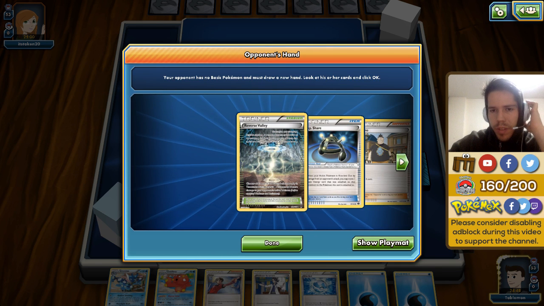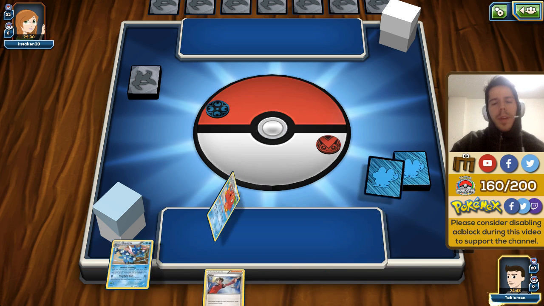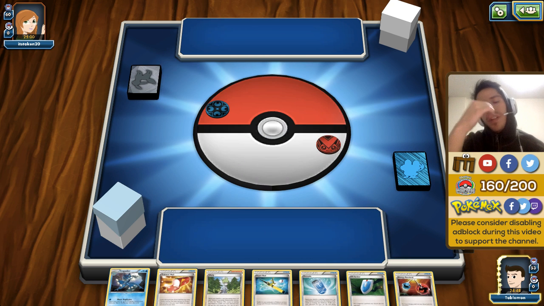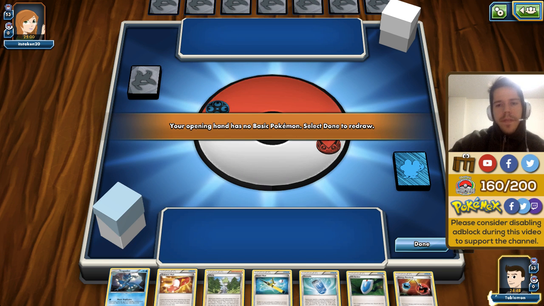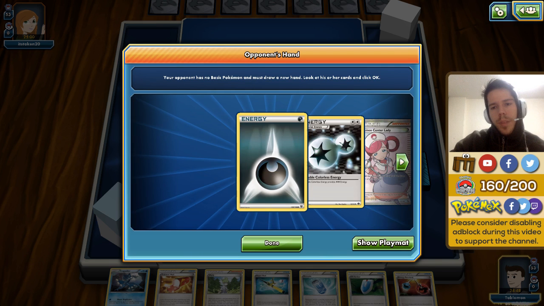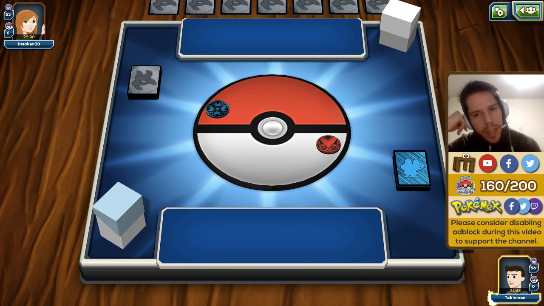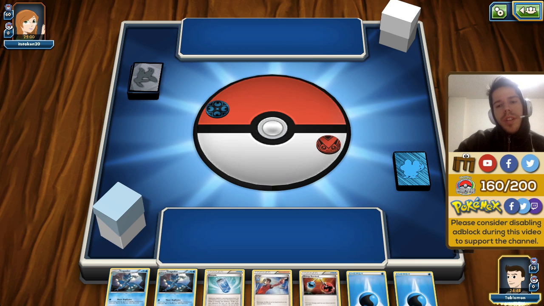Now we do see reverse value, we see experience share, and we see Team Flare Grunt. So this might be a pure Veltal deck, but I'm not entirely sure, to be honest. And my opponent mulliganed, we mulliganed, but this is our second mulligan. And he also doesn't have anything. We see he has recovery in Center Lady and the Dangerous Energy along with the Stadium, so we really have to take those counts into consideration.